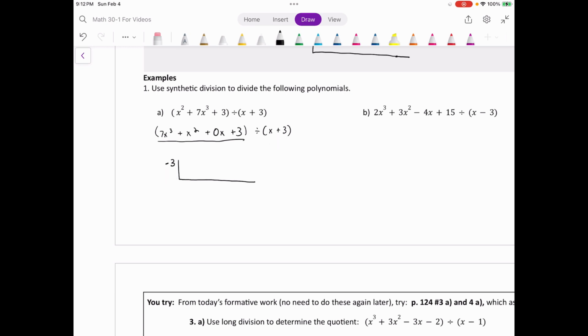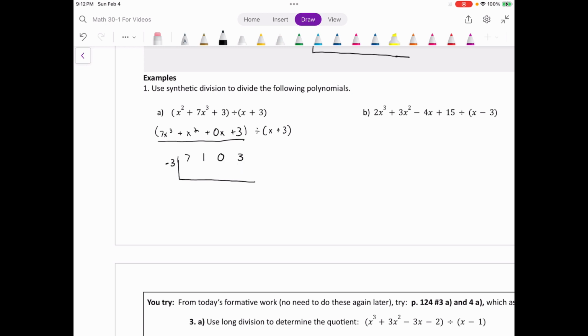Okay? All right. Now I'll fill in the coefficients. So just the coefficients. That's the nice thing here. We keep it nice and simple. So I'm just going to put in a 7. A 1 is the coefficient on x squared. Don't forget the 0. We need to have that 0 there. Otherwise, it's going to think this is an x squared, this is an x, and this is a constant. So I need to put that 0 there. And then my constant is 3, right? So my coefficients are just 7, 1, 0, 3. And here we go.